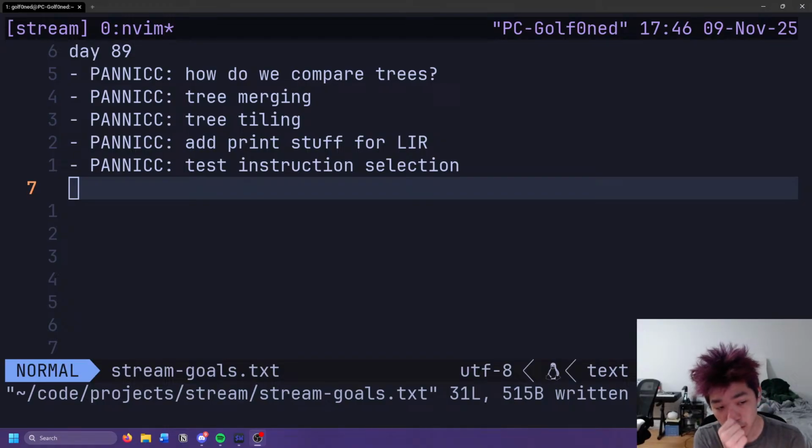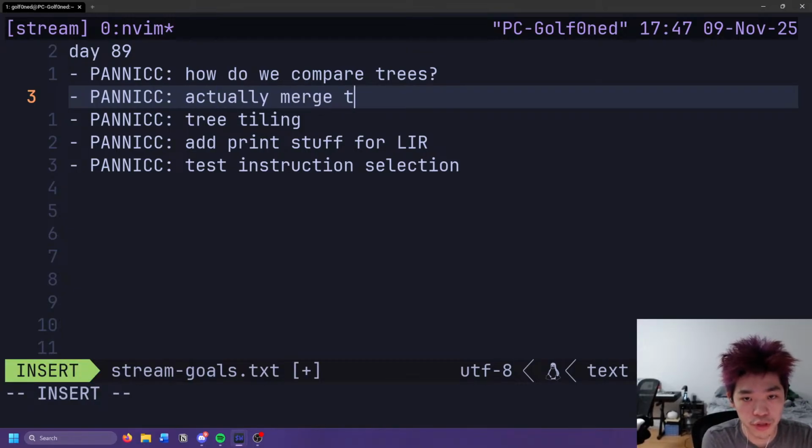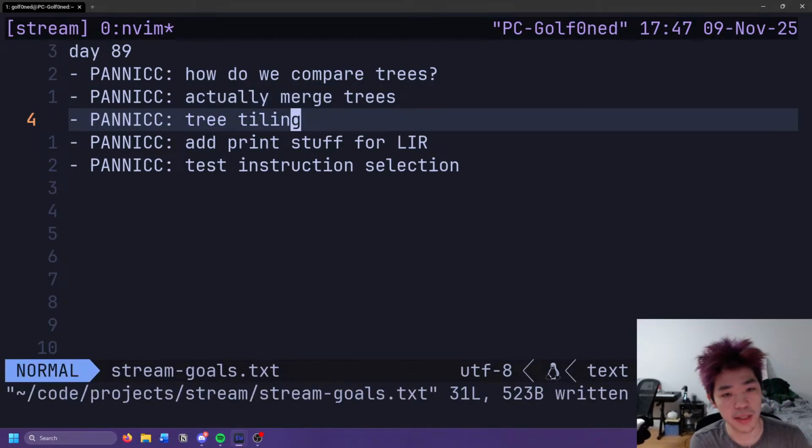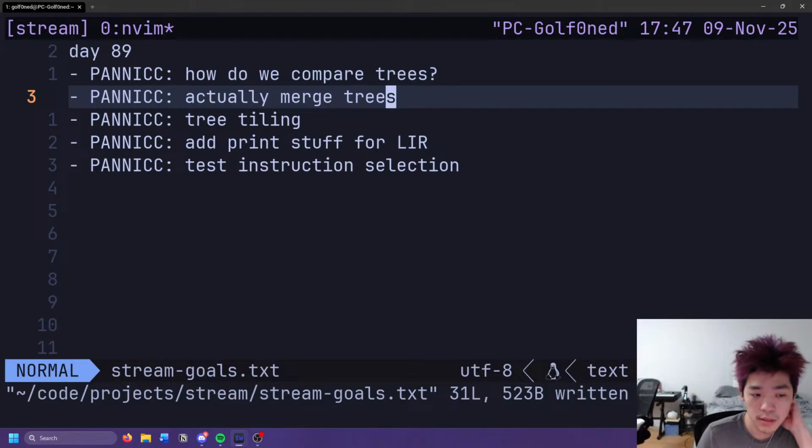And then if I end up having time, or if I decide against working on the OS lab that I really should be working on instead, I might start doing the merge stuff. Actually merge trees. The other thing I was thinking about is maybe a string representation or a serialization of the tree. Something I can print out so I can make debugging a little bit easier. But we'll see what I end up doing.